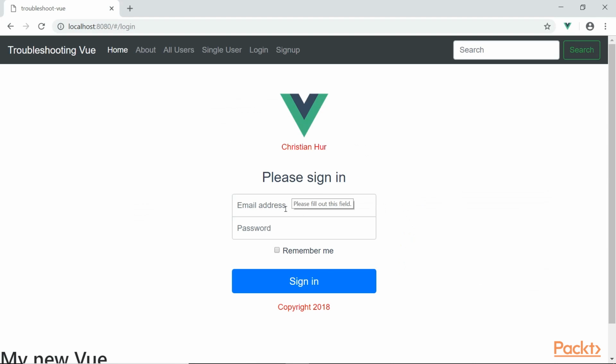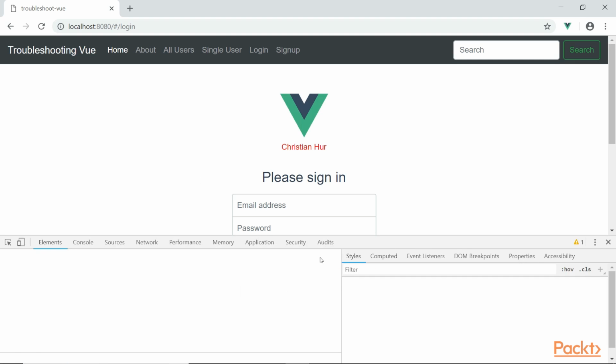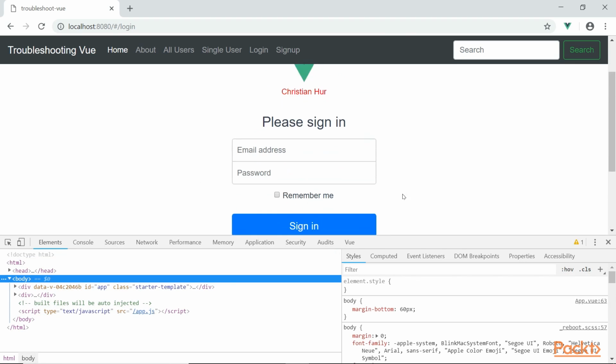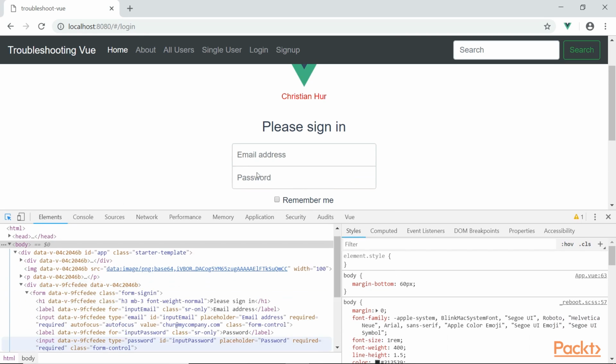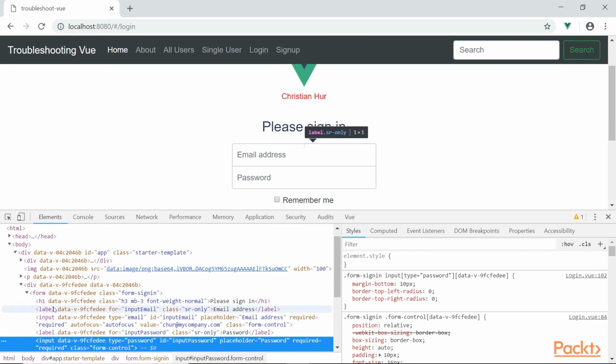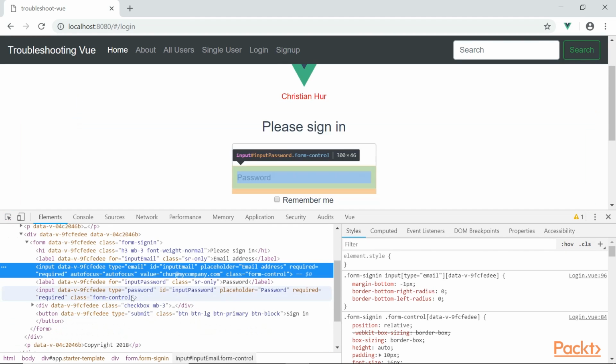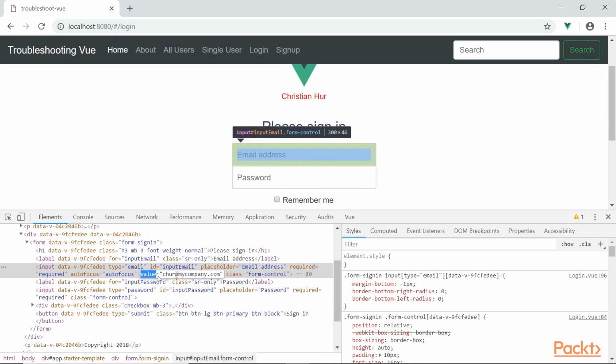So you notice that it removes that initial value I had set earlier, right? So it ignores the value attribute entirely. If I press the F12 key and view the console, and we're going to explore the elements here of the DOM, and I'm going to move out a little bit so you can see. Inside this tag, in the form, the email, you see that right here, this part right here, this is a default value. It's there. And it doesn't have any conflict with the other directive. It's just completely ignored by the Vue directive.